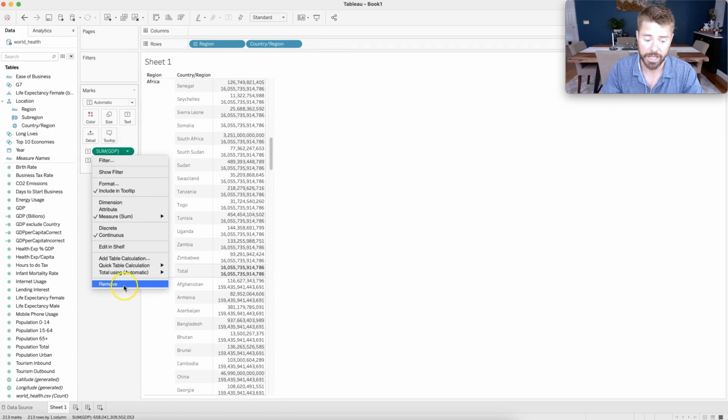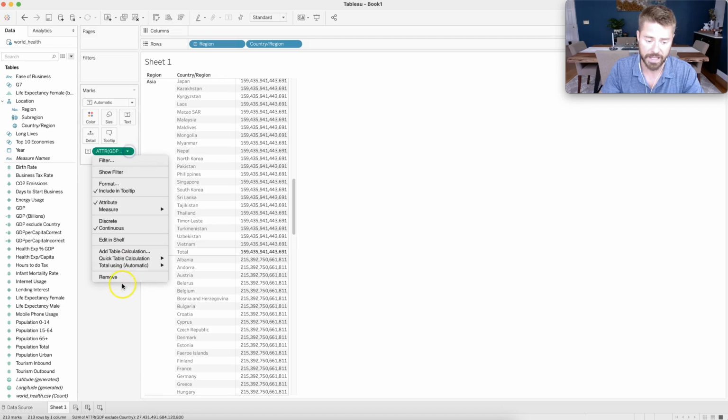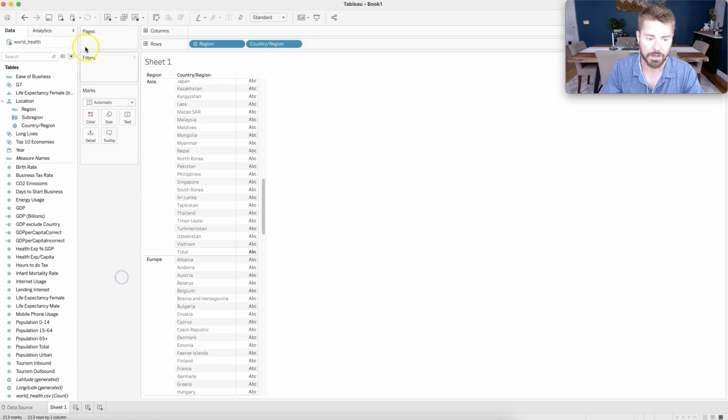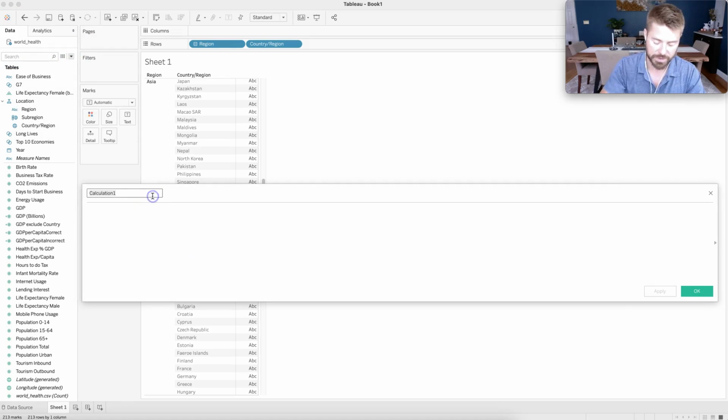So this is really, really handy. So for instance, what this is saying is, if you want the percentage, imagine we do this, percent of region's GDP, you could say the sum of the GDP divided by GDP exclude country.